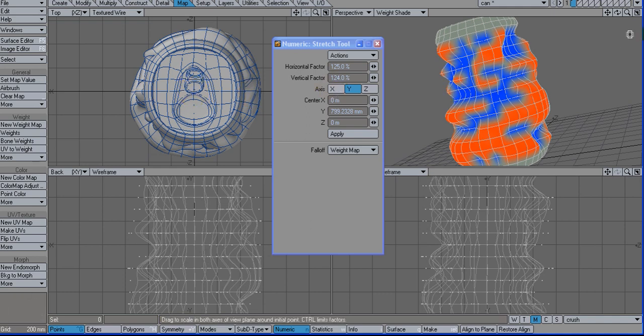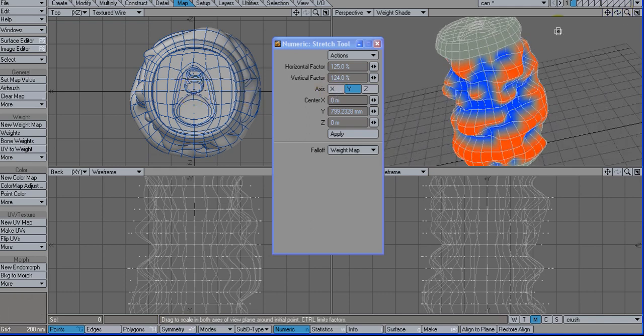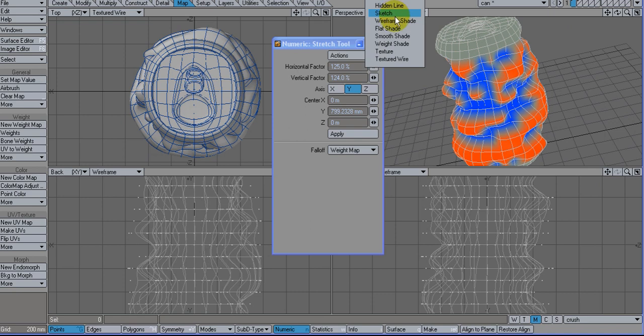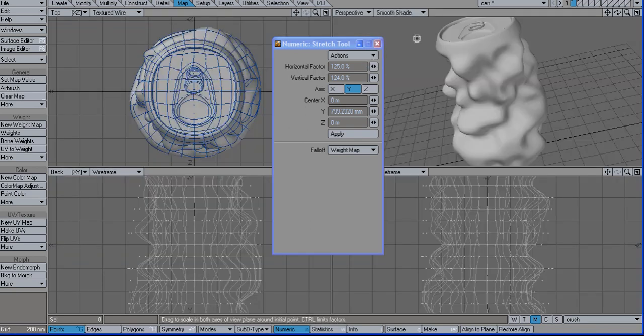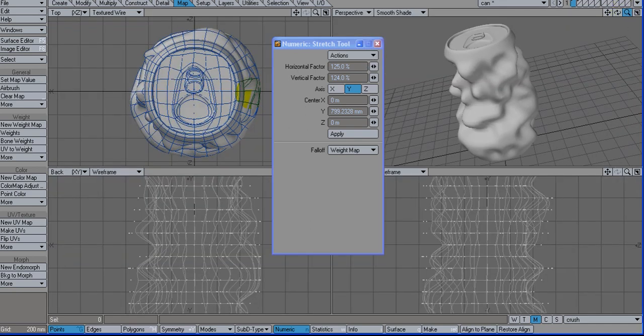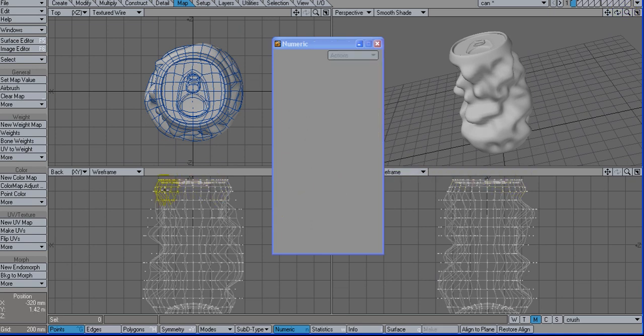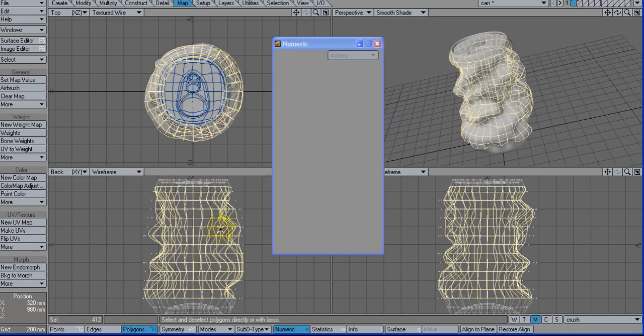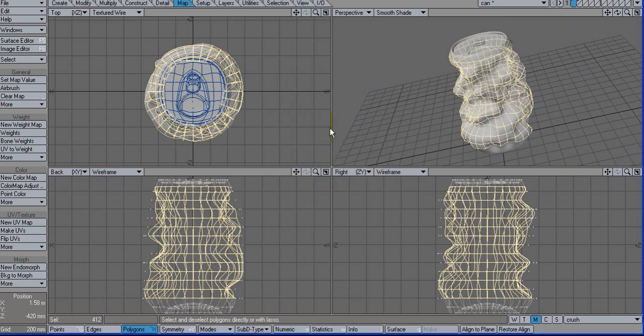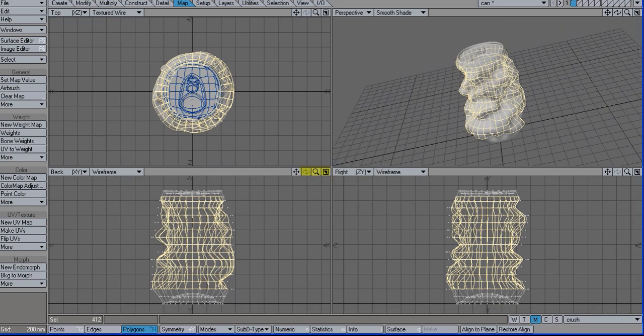I'm going to select all of these points or polys here, and let's zoom out a little bit. I'm going to hold the shift key and select the next layer down of points, or polys, excuse me. Got that. And then H for stretch.